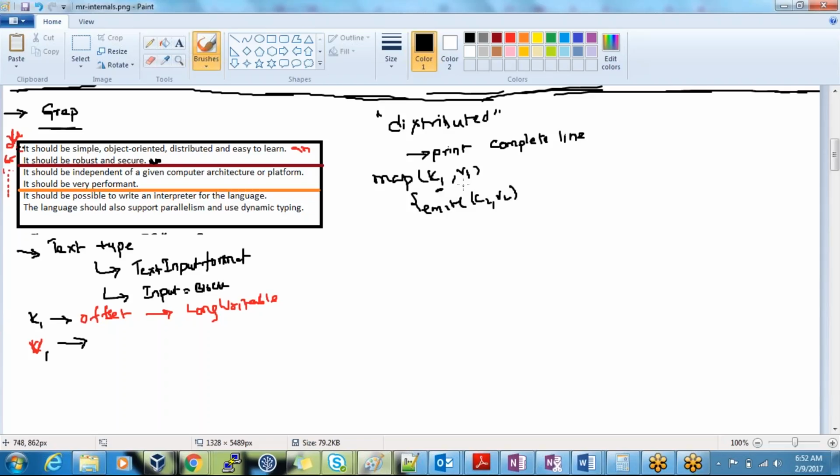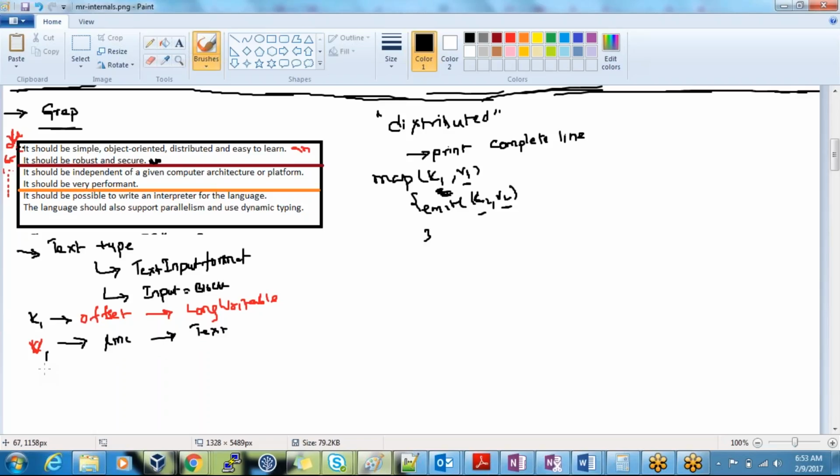Now we need to identify what the K1, V1 to process are. You will write some logic in this. After the logic, you will write what your K2 is and what your V2 is. So we need to identify their data types, right? Before writing your map logic, we need to understand what the K1 type is and what the K2 type is, and based on that I write the algorithm. What is V1? Anil? Complete line, the entire line. Yeah, got it. So it is a text.